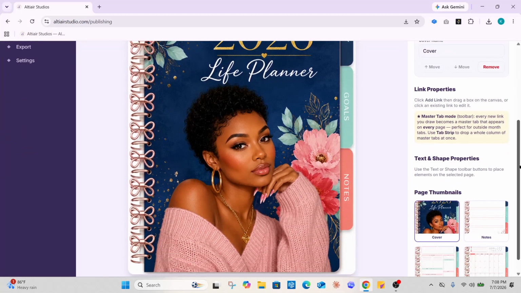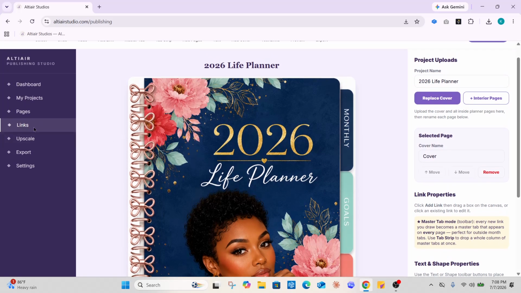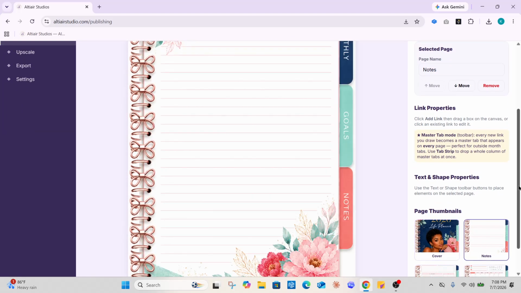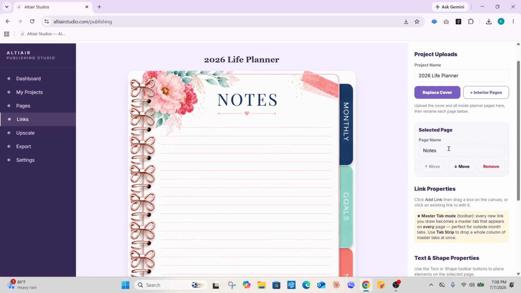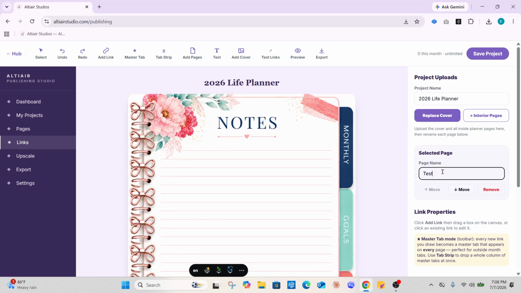And if you want to rename your pages in the links page, which as you can see, it took us to the links page, you can do that. You can just click over here and then you would just click on whichever thumbnail is going to take it here and you would just rename it to whatever you want here. Okay, so I can name this to test if I wanted to. Okay, and then it would be renamed to test, but we don't want to do that because we don't want to get confused. So I'm going to change it back to notes so we know what it is. Okay, so that is that.